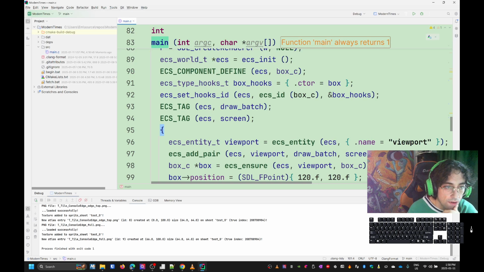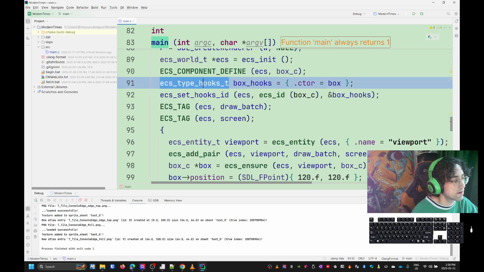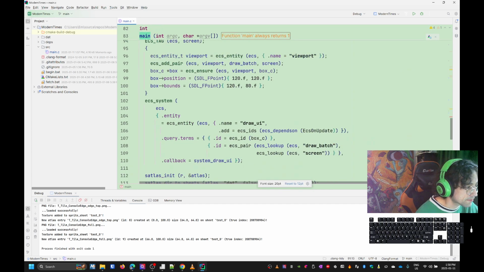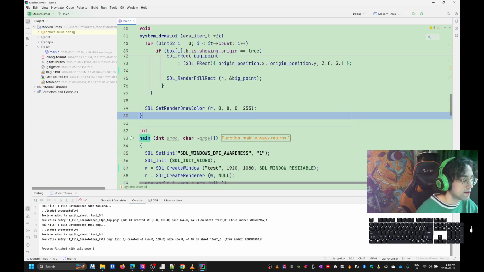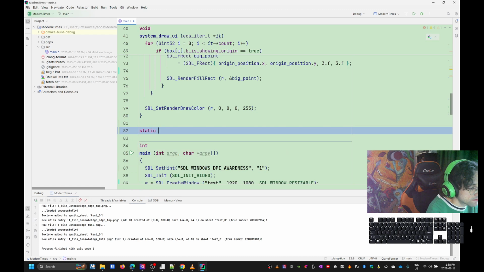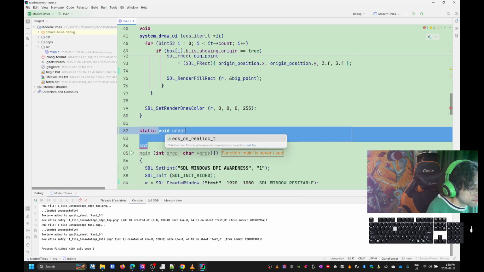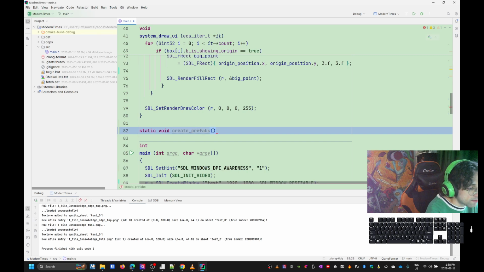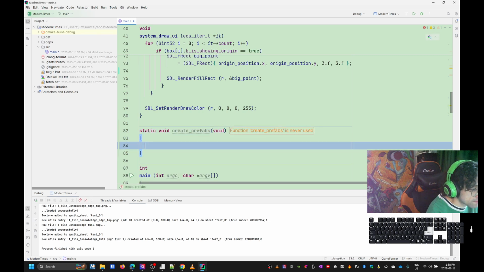Let me just verify, I forgot how to do this. Okay, yeah, there we go. I'm gonna create a new function. Create the prefabs.